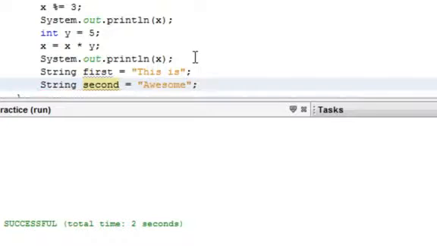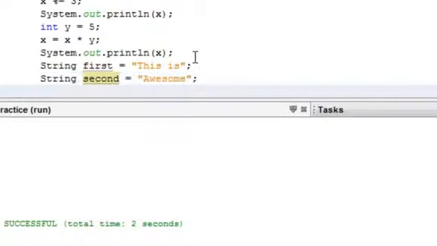And then I could add them together, or I could just print it out. Let's just print it out.